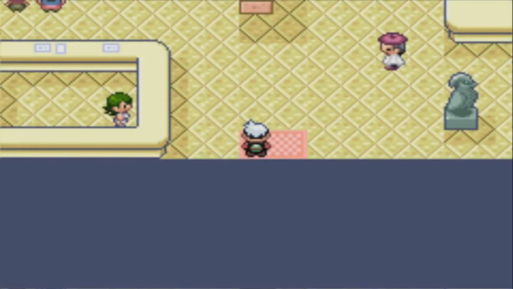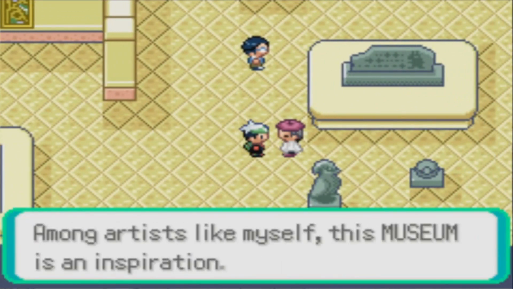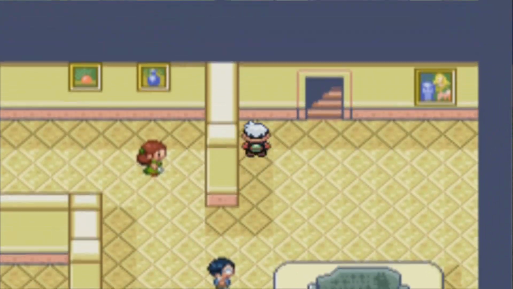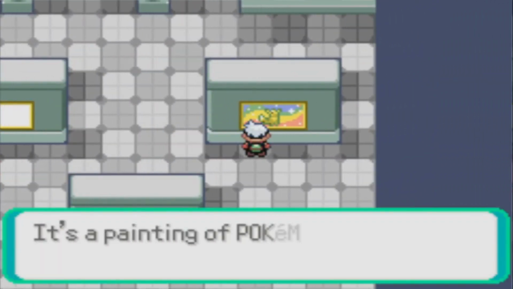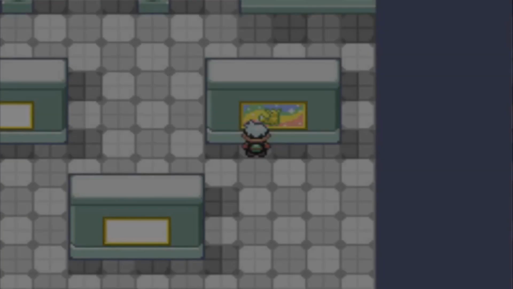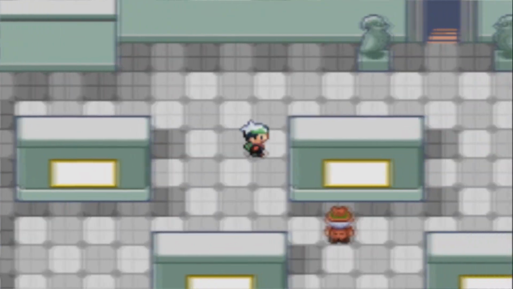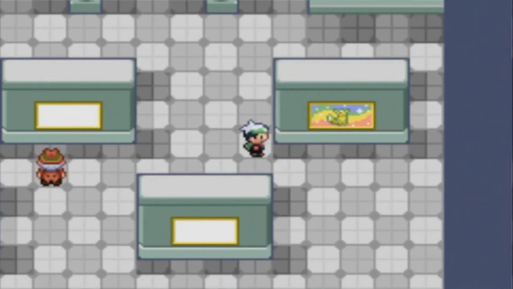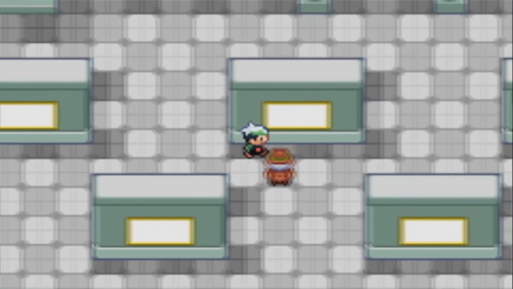I guess we'll find out. Hey, it's you. Or maybe it's a different guy that just looks like that other guy. Oh, yep, here it is. Bowser Girl's dazzling, glittering smile. Aww. So yeah, whenever you win a contest, maybe the first contest you win of the Master Rank, your Pokemon will actually be featured here, or those paintings will be, so that's kind of your incentive for doing these if you want.